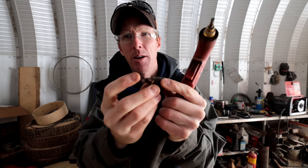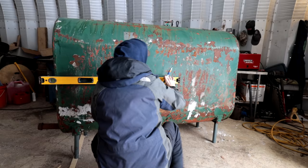I haven't done a cool tool time in a while, so I figured I'd do one right now. This is the business end of a plasma cutter. And if you don't know what a plasma cutter is, well, neither do I really. It uses electricity to cut metal. It's like a welder and a cutter. This thing is consumable, and then there's another little tip on it that's consumable. The longer you cut, the more it uses.